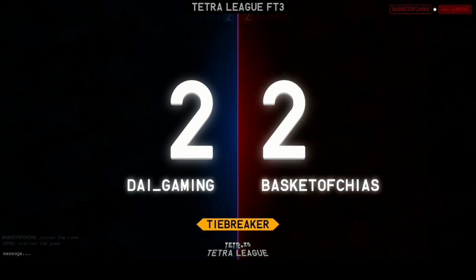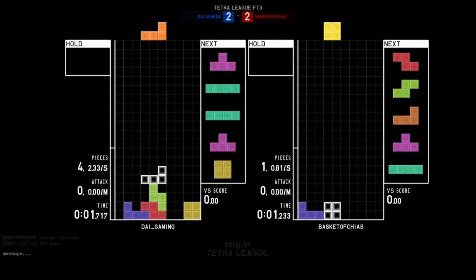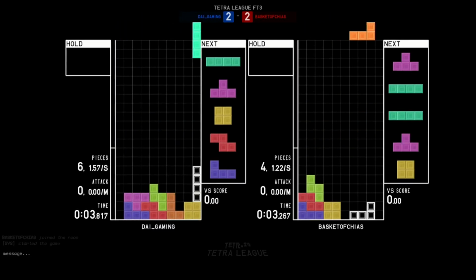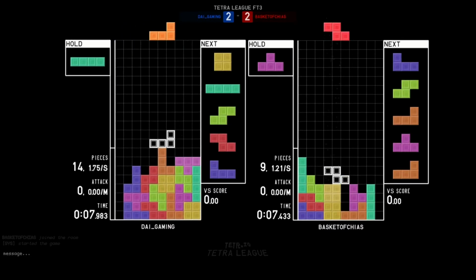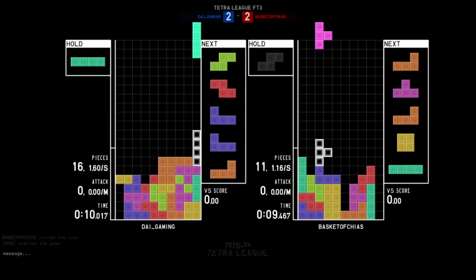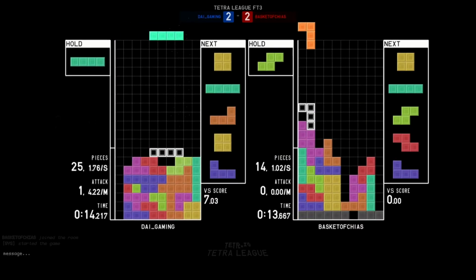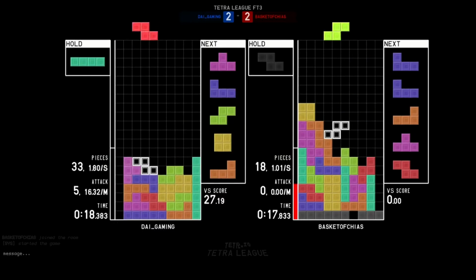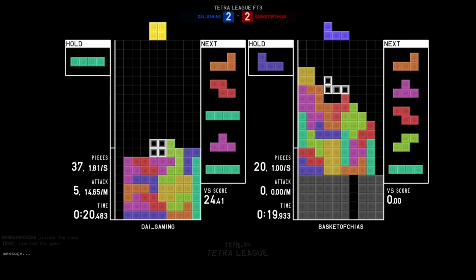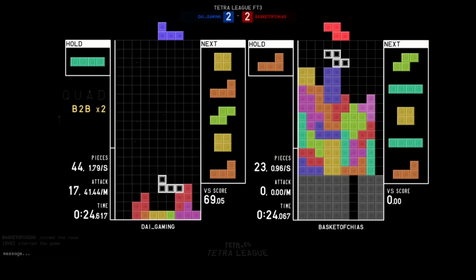Fair is fair, chias. You know, you make it a tiebreaker. All right, this time we're not messing around. Speed for speed. I'm gonna show you guys what it means to have the speed of Die Gaming. And this speed's incredible. If you blink, you'll miss it. All right, not really, but you know, we can pretend like the line was cool, right guys? I mean, that was pretty cool.